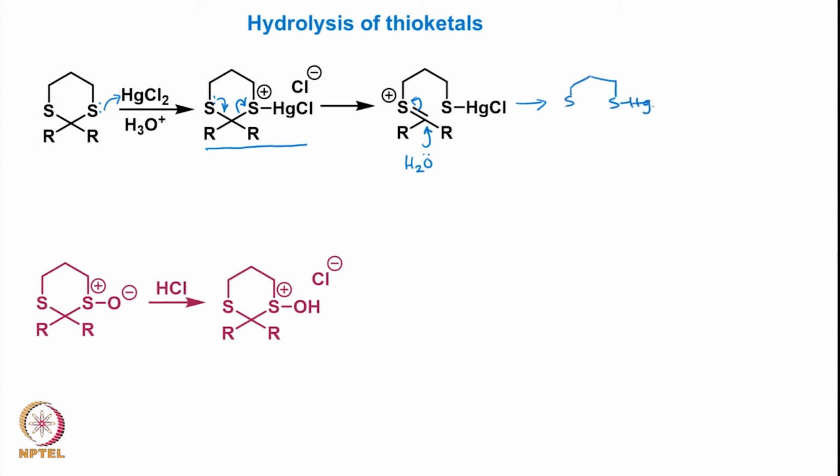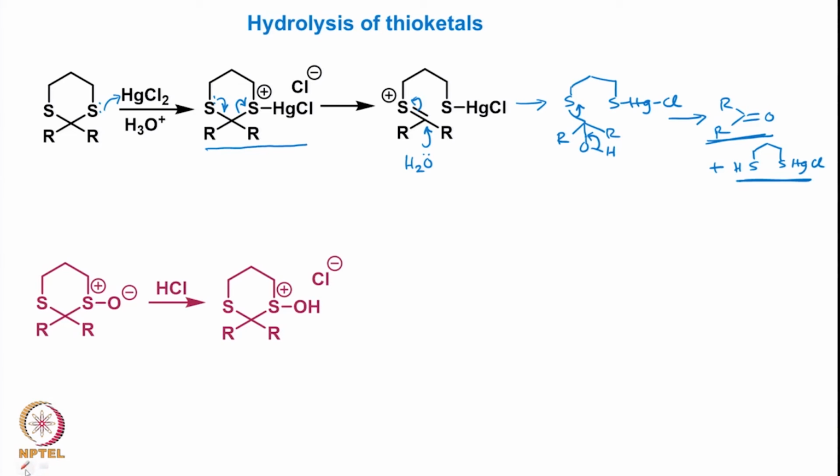One can tentatively write the structure to be like this, and what you have here is this intermediate which is not stable, and therefore it breaks here to form the ketone, it regenerates the ketone, and then of course you will have the thio species which is present here. In most of the cases this thio species is some sort of thiol, which we are not particularly interested in recovering at this stage, because we are more interested in the ketone that is formed.